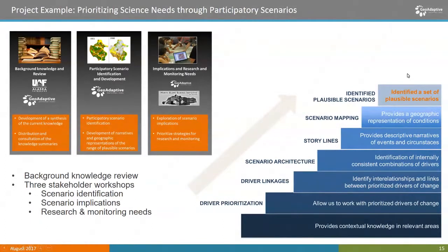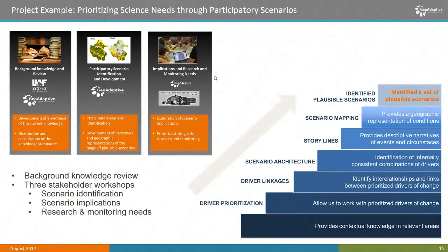We had everyone do a ranking process at the end of the workshop to select the final top three scenarios, one each for low, medium, and high, and those advanced to the next workshop where they were considered further. That next workshop looked at how those different levels of development had implications on subsistence hunting, whaling, changes in permafrost, and other geographic and landscape issues that were very critical up there. And every change on the North Slope really has a cascading effect on the hydrology, on the native population and their livelihoods. So it's a very interesting process to go through.